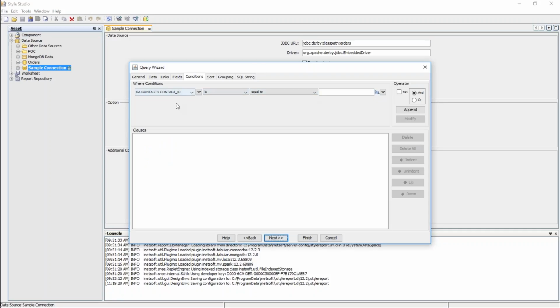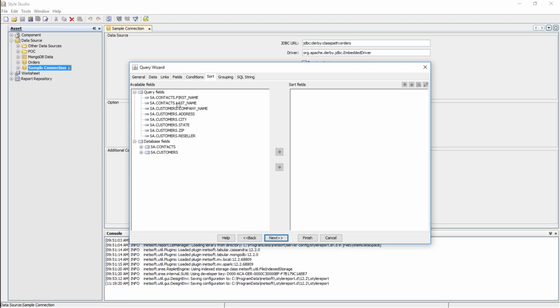This lets you set a filtering condition on the query. In this case, I'll just skip that step. Maybe I'll come back to it in a moment. There's a sort option. This allows you to specify a sort. So for example, if you wanted to sort the result by the contact first name, you would click first name, and then there's a button here, the rightmost button that says order.